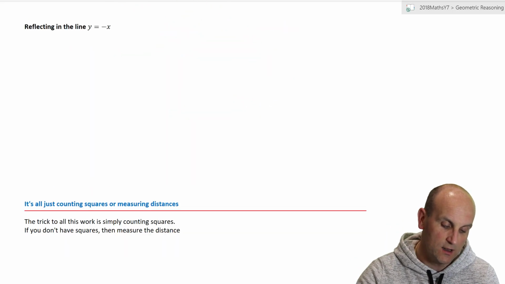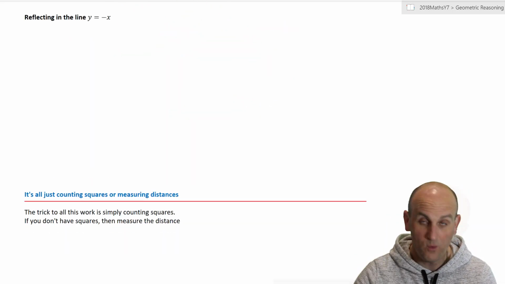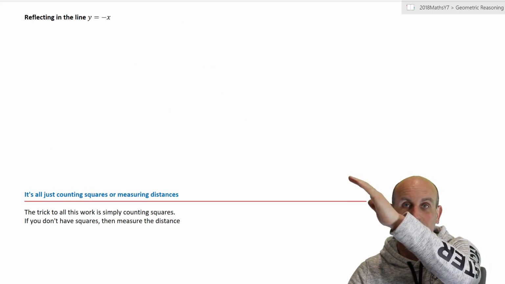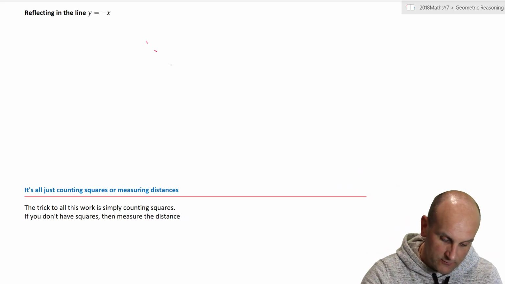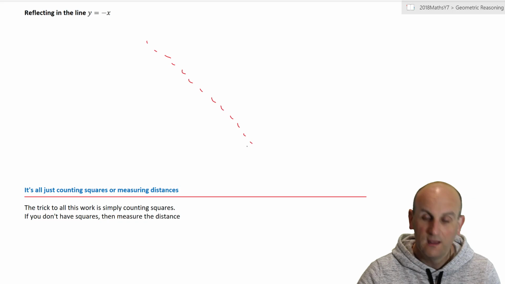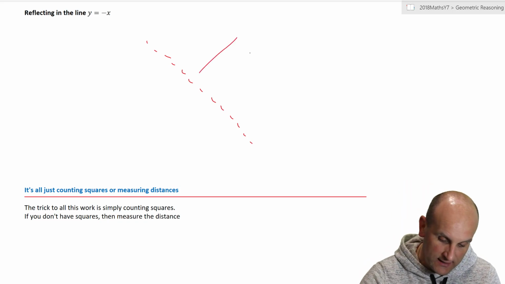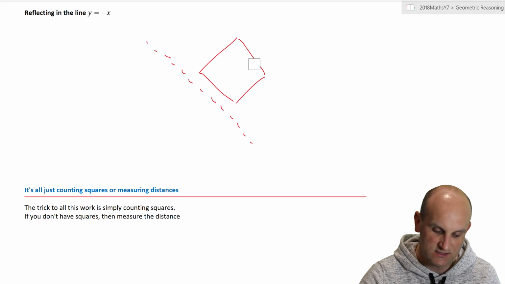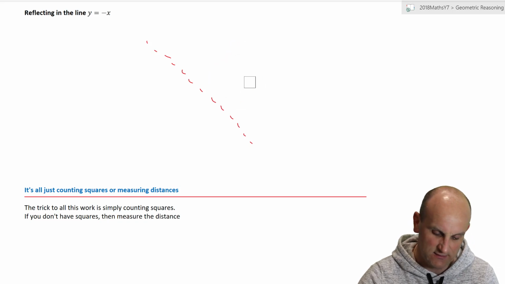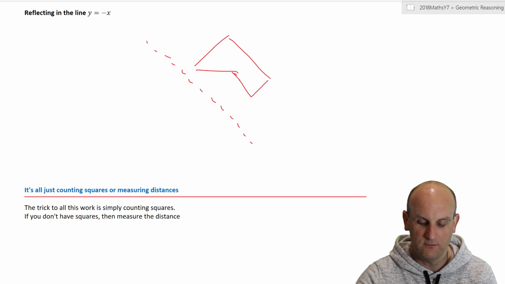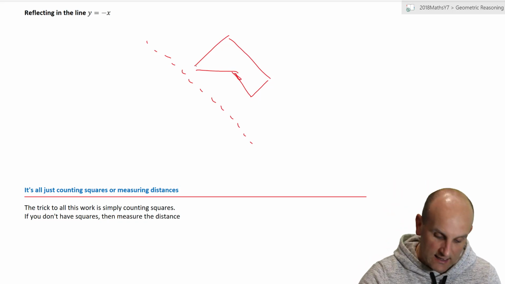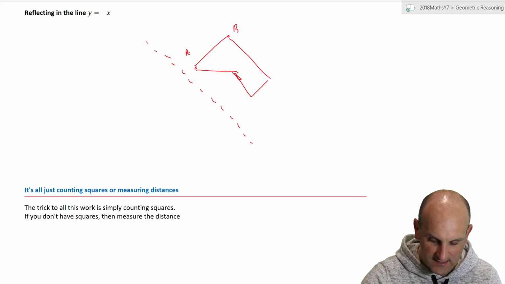And the last one is the line y equals minus x. And the line y equals minus x basically just goes that way. Line y equals x is that way. The minus just makes it so that it's actually this way. And once again, I can draw my shape. Let's do a rectangle. Or a square. No, square's a bad shape to choose because reflecting isn't necessarily useful. Oh, I'm stuck with shapes. What can I choose? Let's do that shape there. There you go. Something slightly different. Again, label the vertices as A, B, C, D, and E.